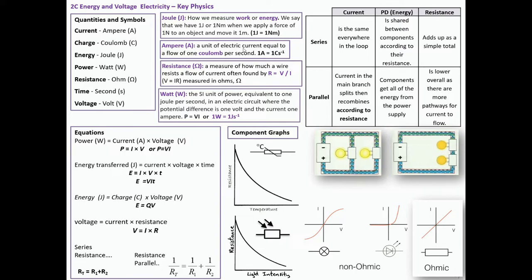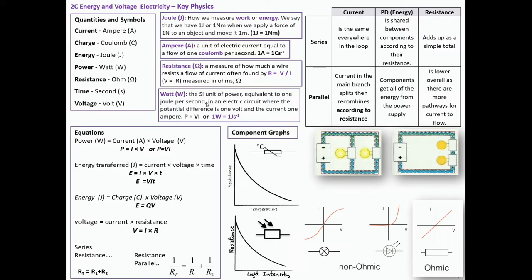The ampere, so we think of coulombs, so each little electron has a tiny bit of charge. All of it adds up if we take 6.25 times 10 to the power of 18 of them. And if all of those pass per second, we call it 1 amp or 1 coulomb per second. Resistance, that's a measure of how much a wire resists flow of current. You find it by the ratio of V divided by I is R, or V equals IR. And we measure it in ohms.